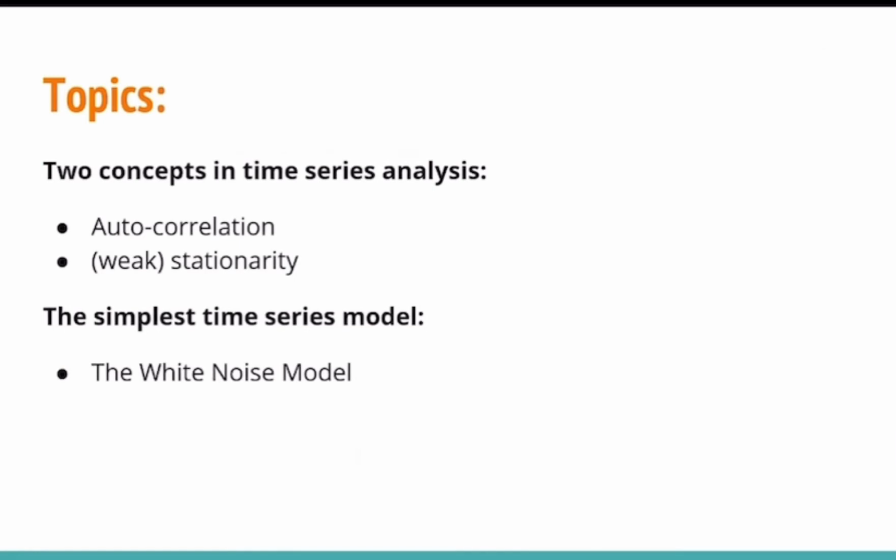Now, in time series, there are two important concepts that I'm going to walk you through: autocorrelation, and something we call stationarity. Just like the way we have assumptions in linear regression, we also have assumptions in time series, which I'm also going to walk you through. In linear regression, the intercept model is the simplest form of linear regression model. Also in time series analysis, we have the simplest time series model that I'm going to call a white noise model. I'm going to walk you through that.